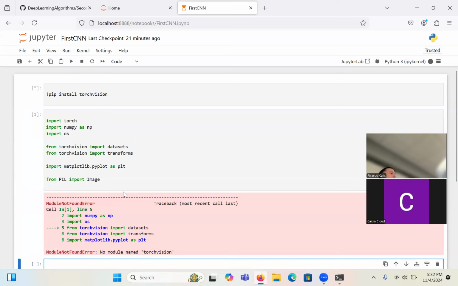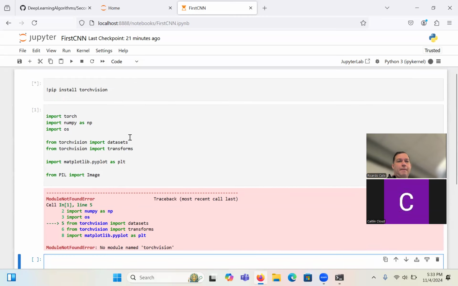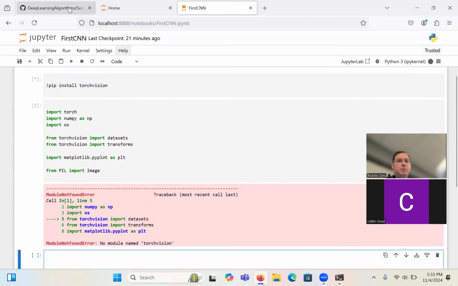So again, what is an image at the end of the day? An image is just a tensor. It's a grid, a two-dimensional array. These are, by the way, black and white images. I'll start with these. Later on, we'll have color, and that changes the architecture that we will be using a little bit. Okay, so hopefully it'll work.